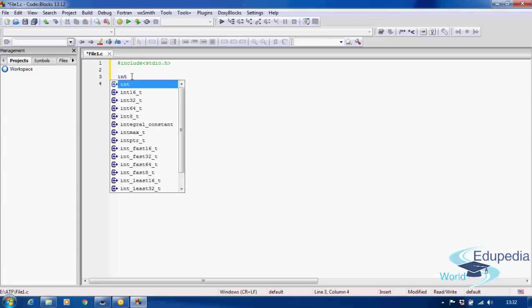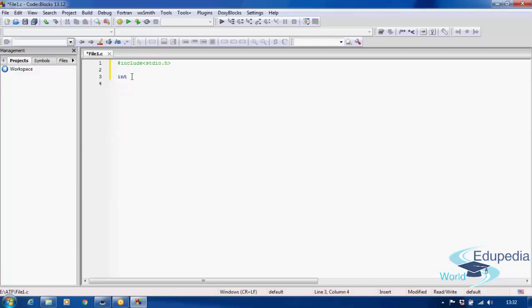When I have pressed int, it has given me a list of words that I can type over here. I want to type int right now. So int is included. Okay, so now main. That means that the main function will return an integer. Now I have to put the starting braces. Just observe, I will just put one brace, and the IDE itself will complete the braces for me.